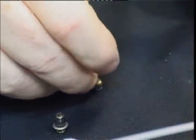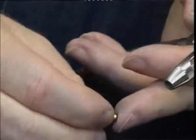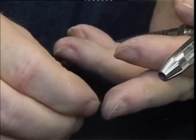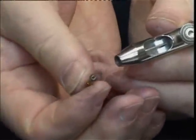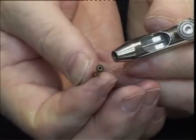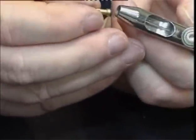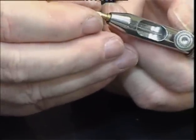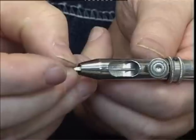And then, and this is the tricky part, you need to push that little rubber grommet onto the shoulders at the base of the nozzle. Make sure it's well seated. And now you can see that that little washer, which forms a seal, is firmly in position. You can see the point now of withdrawing the point of the needle way out of reach, so it isn't banged whilst you're trying to seat this part.